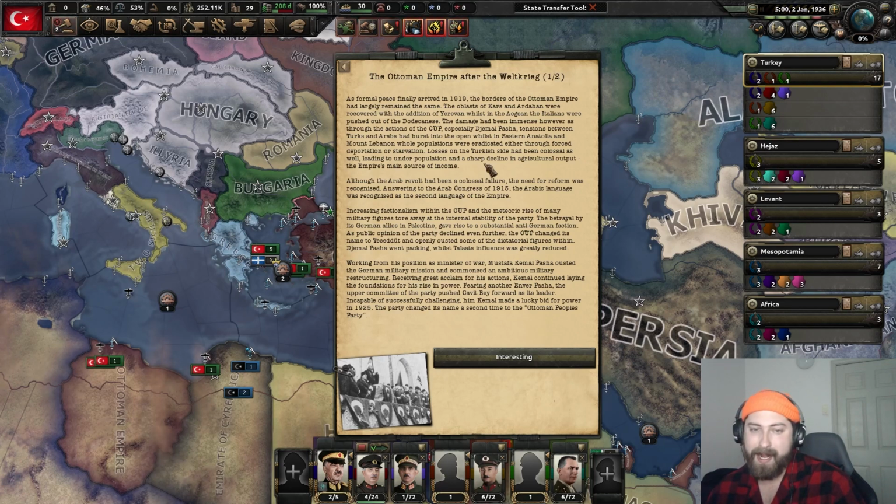Tekadut openly ousted some of the dictatorial figures within. Cemal Pasha went packing, while Talat's influence had greatly reduced. Working with him to position the minister, Mustafa Kemal Pasha.